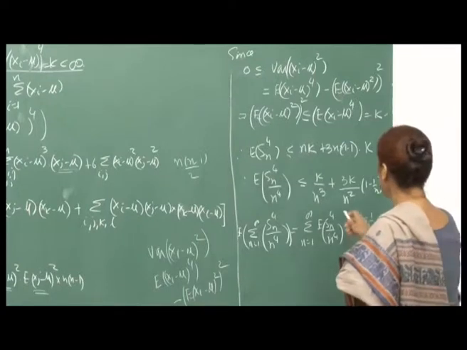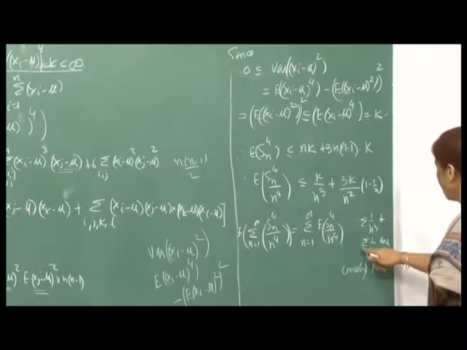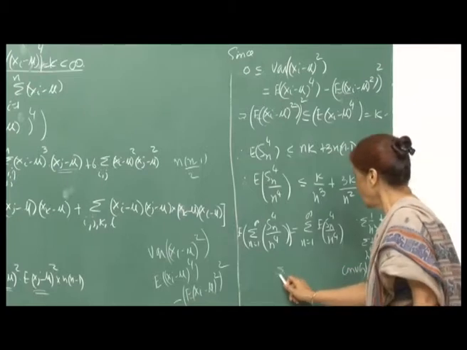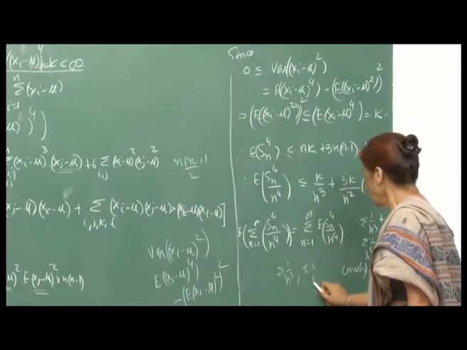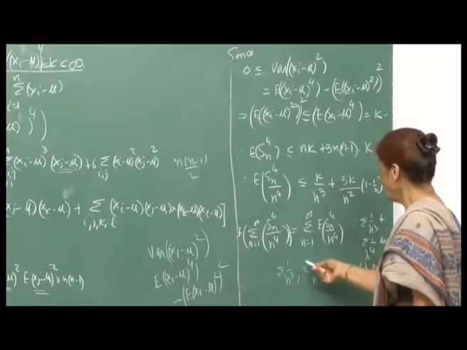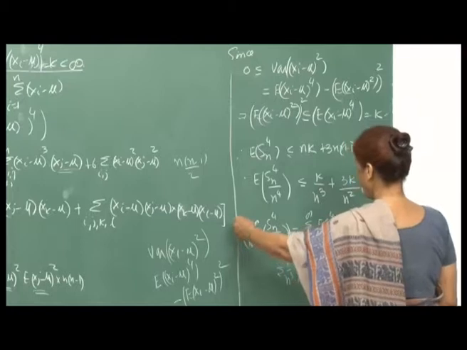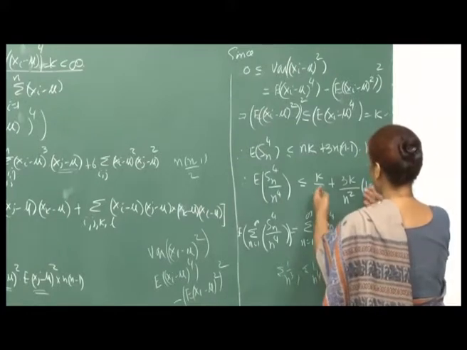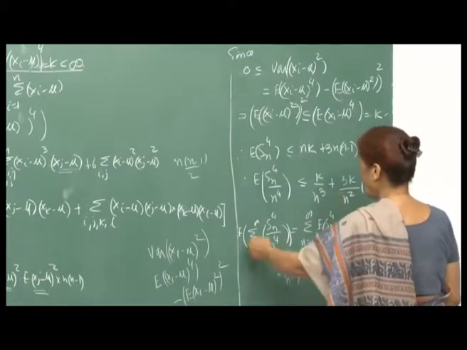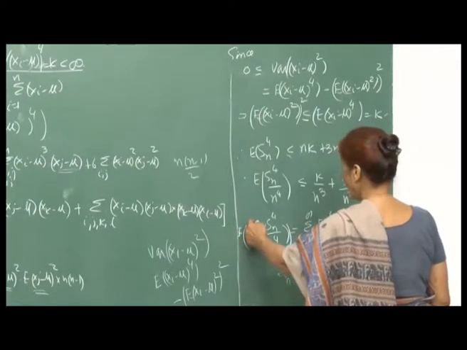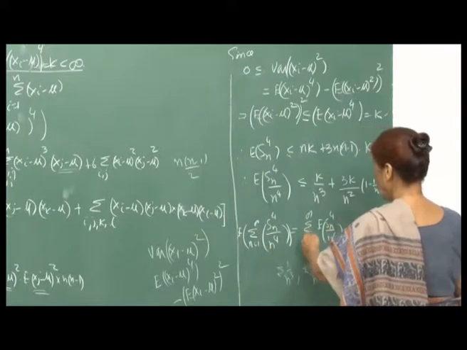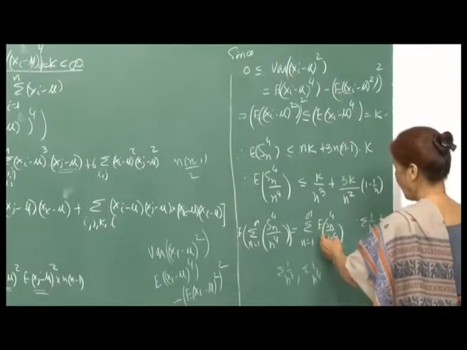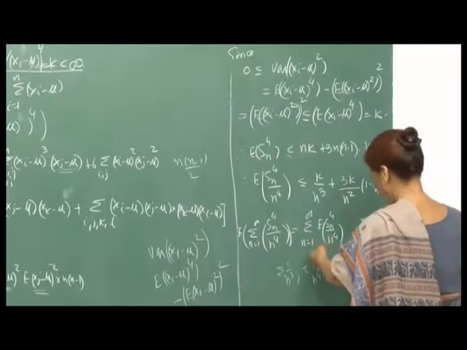Now, since sigma 1 upon n cube and sigma 1 upon n square are both convergent series, right. Remember, because sigma 1 by n cube and sigma 1 by n square, n going from 1 to infinity, these are convergent. So, when I take the summation here, this is a convergent series, because both these series are convergent. And so, I write expectation of sigma n varying from 1 to infinity S n 4 upon n 4 is equal to this, because since this is a convergent series, I can take expectation inside, and so I get this here, right.